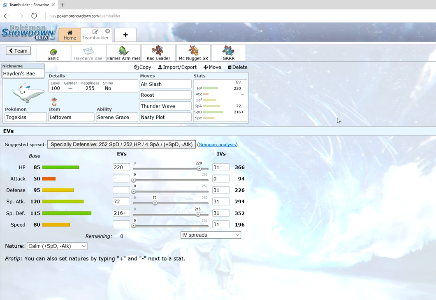But other than that, his Aggron's the only thing that wants to take status, along with his Gliscor, at least Thunder Wave. So, Aggron does want to take Air Slashes, but it's very slow anyway, so I wouldn't need to Thunder Wave it. But with Togekiss, I'm pretty much just relying on Air Slash flinches the whole time.